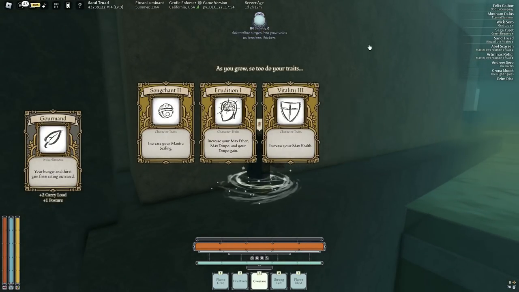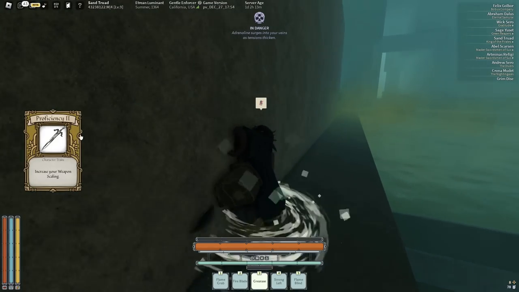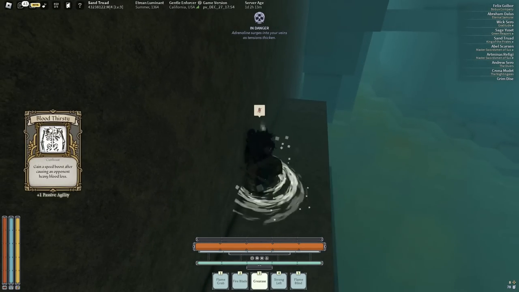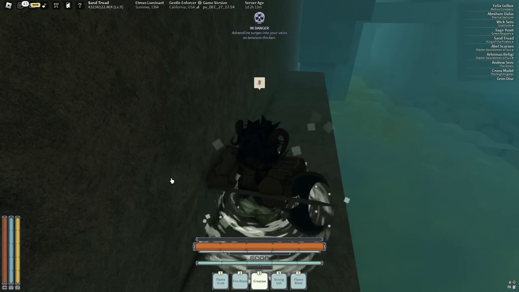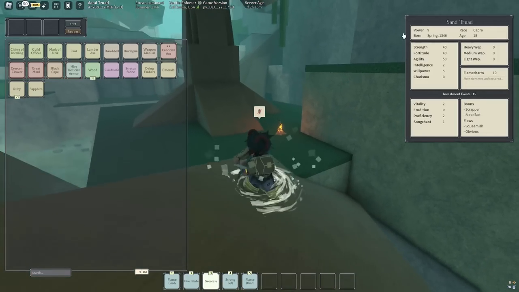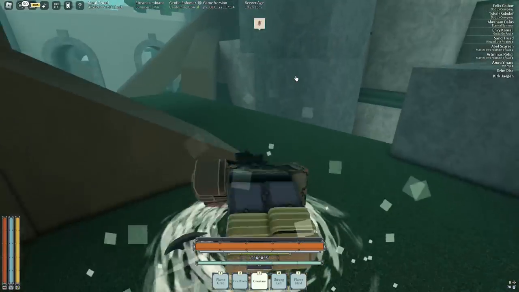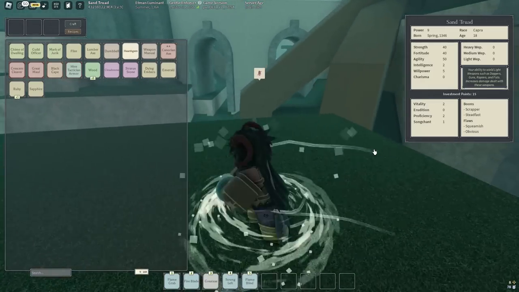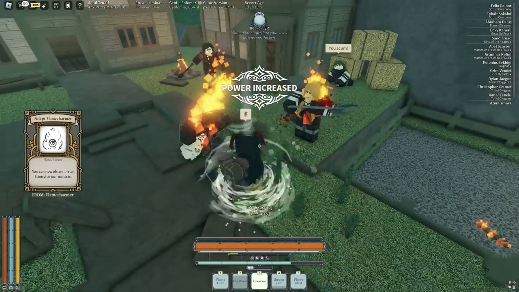Gourmand. And I'll do Weapon. Alright, cool. Bloodthirsty! Wait, what? Gain speed boost after causing an opponent heavy blood loss? That's cool. Alright, now that I have 40 strength, I'll do 75 Flame Charm and then my weapon, so. Yes, Hearth Gem. Yes!